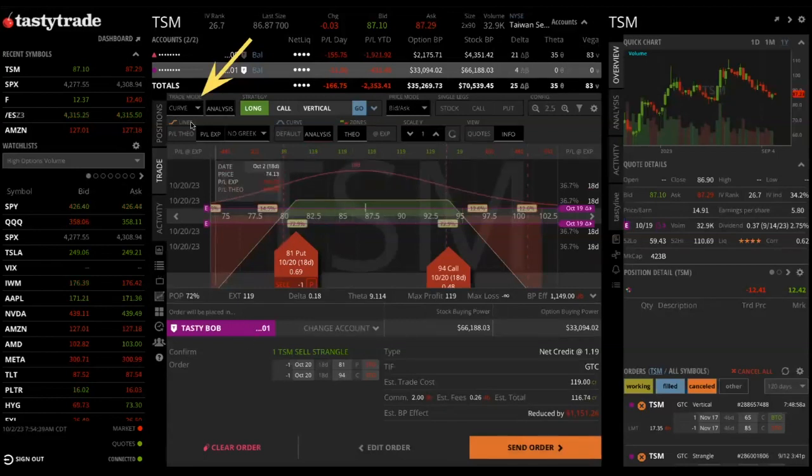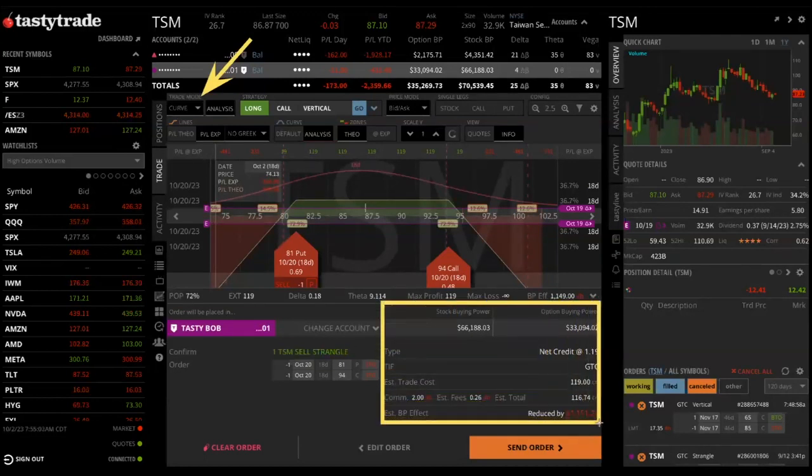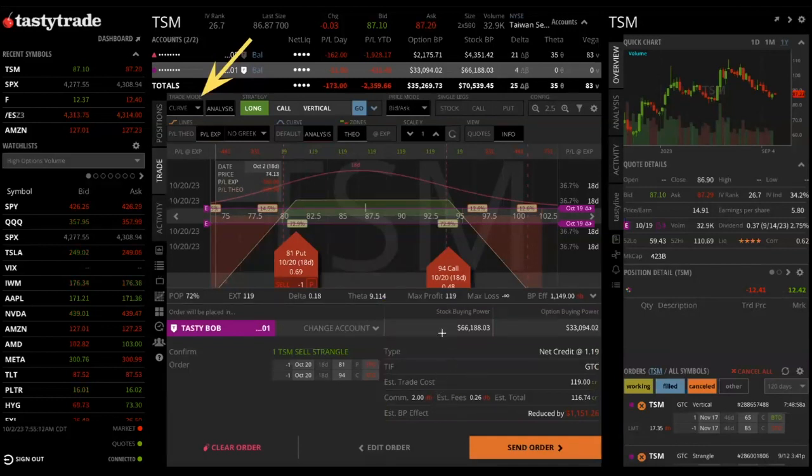Double check our order ticket. In this case, we wanted to sell a strangle, so we can double check that we're actually doing that here. In here, we can see we're selling the put, we're selling the call. STO stands for sell to open. And then we can see the account that we're placing this in, so this purple account ending in 01. And then also some applicable information on our account's buying power. What is the price that we're placing this at, the order type, how much buying power it's going to take up to open the position, commissions and fees, all that jazz.